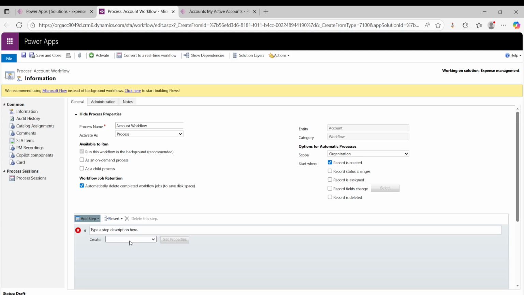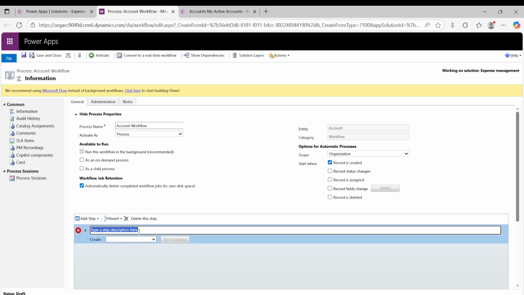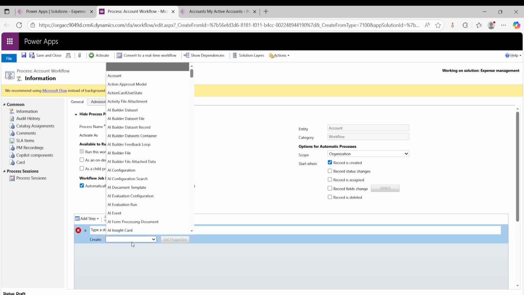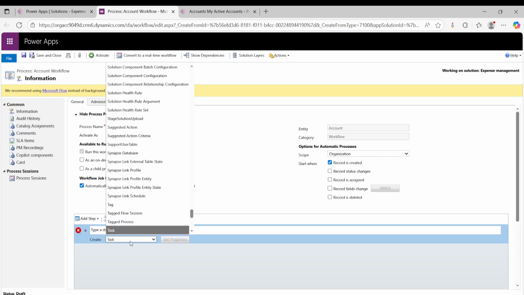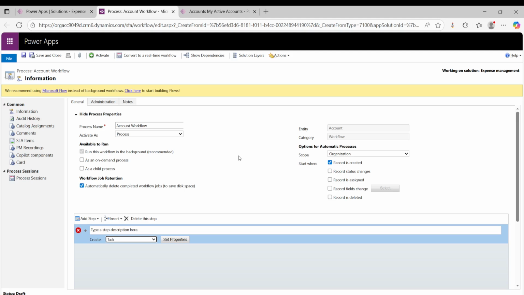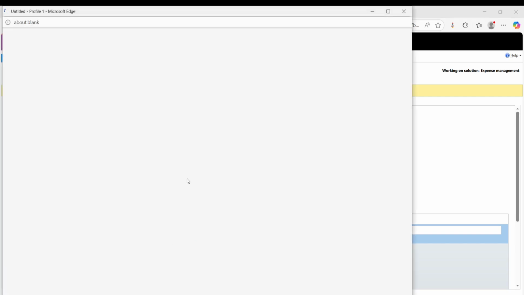And in here is what you want to do, right? What you want to do. And I will choose task, right? Because what I want to do is I want to create a task. So on create of account, I want to create a task reminder that says contact the account holder or that company and offer them our service, right? So it's going to be on the create of contact or create of account and also the properties.